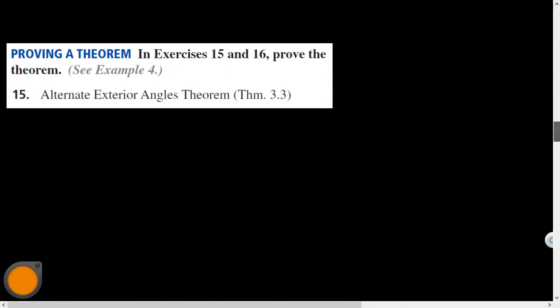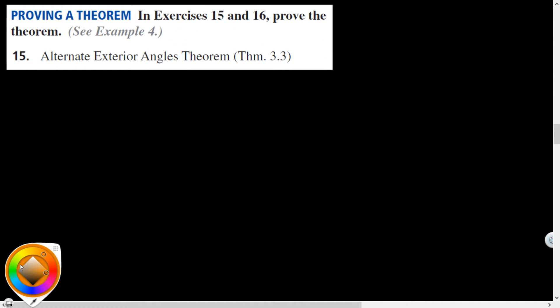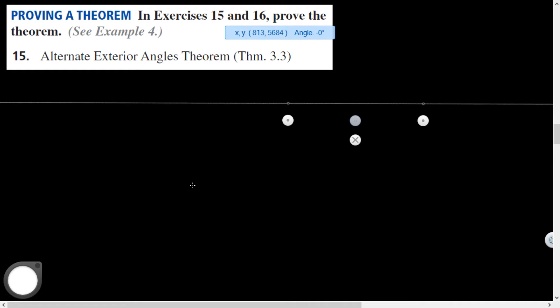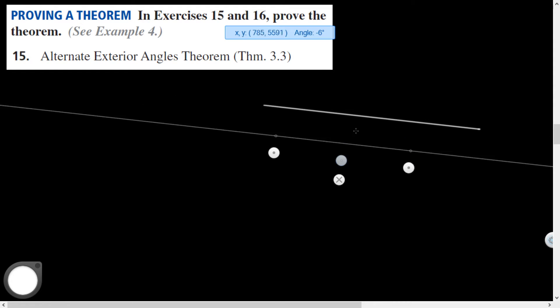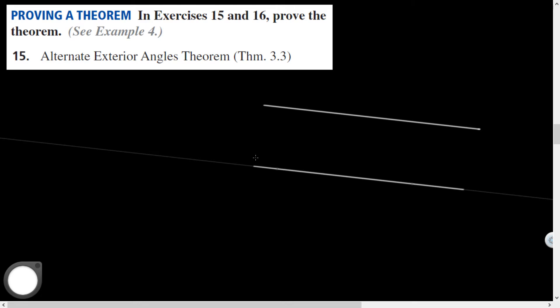All right. Let's keep going. Here we go. Oh, dear. No, you didn't. All right. It turns out you were right. No, I'm just kidding. Question marks was not the answer. But let's do this. Okay. So let me draw a picture. It says, prove the alternate exterior angles theorem. Oh, my goodness. So I'm going to draw two parallel lines. Okay. I'm going to cut them by a transversal like so.